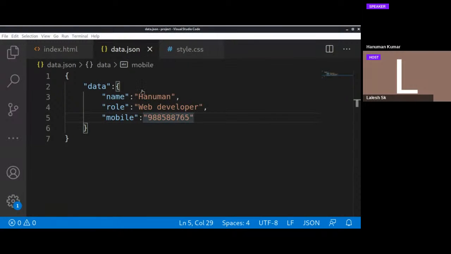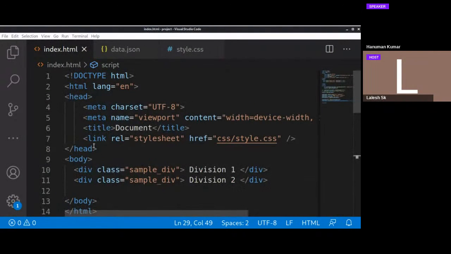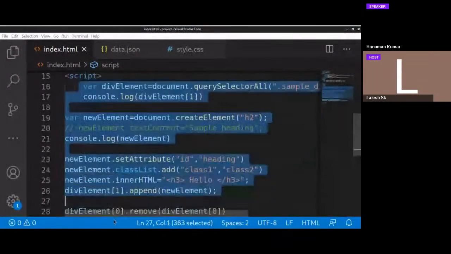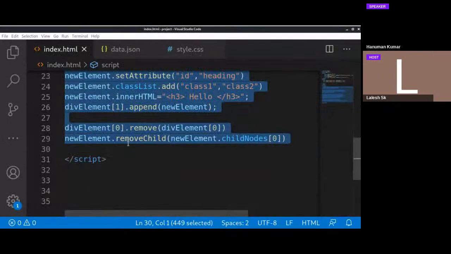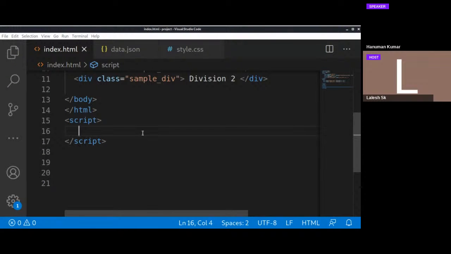All right. Now it's time to access this information in the index.html file. So that is very, very important. So for that we have to use the script elements. So in between the script elements, we have to use one of the fetch promise that is very, very important.